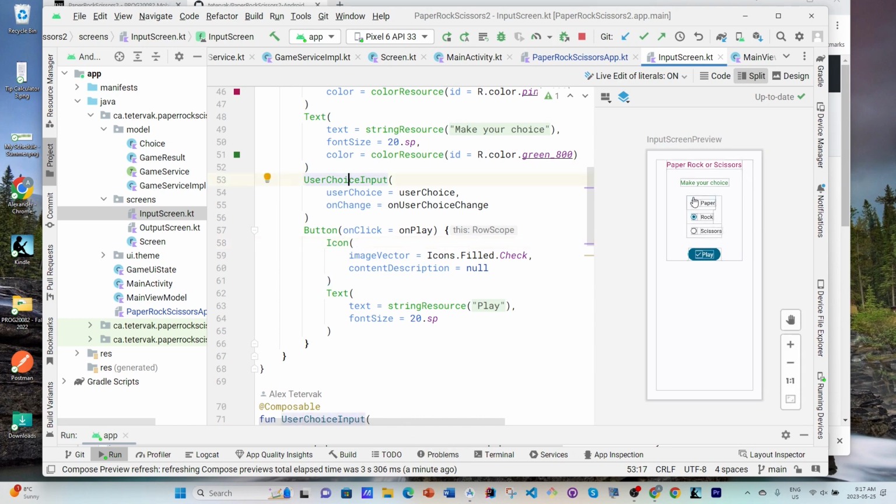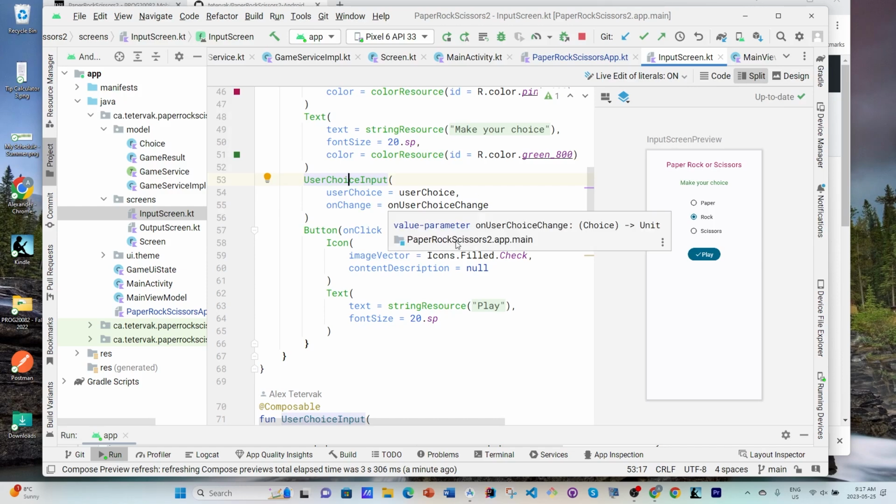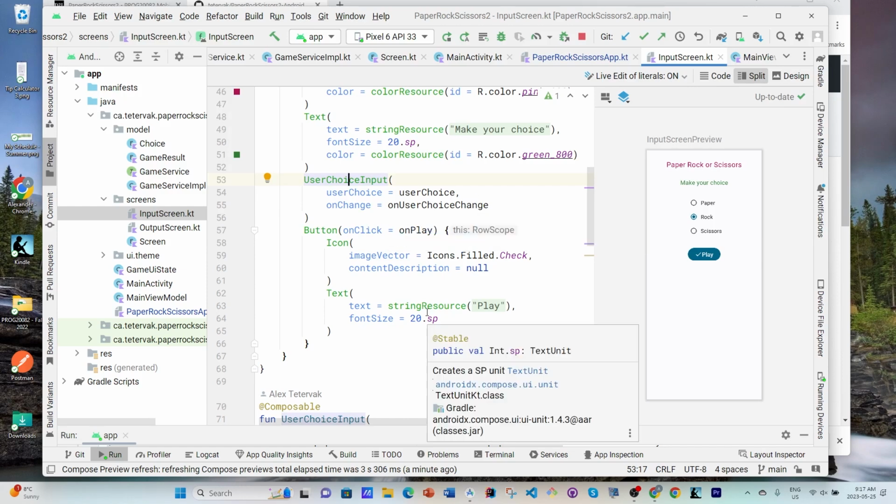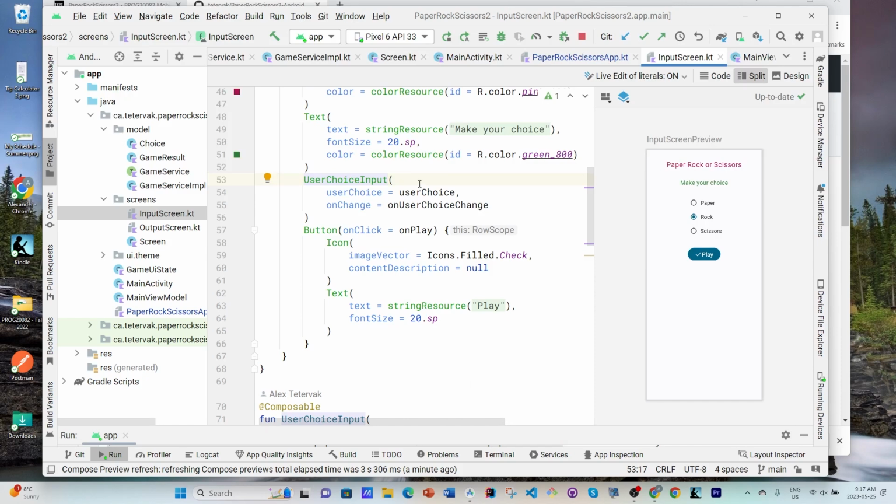In this part, it is user choice. Our logic inside of this user choice is very similar to the logic in the calculator, because it was a choice of tip, and this is a choice of paper, rock or scissors. So I'm passing two parameters to user choice: where it is stored, and a lambda function to be called when I click on something I try to change.